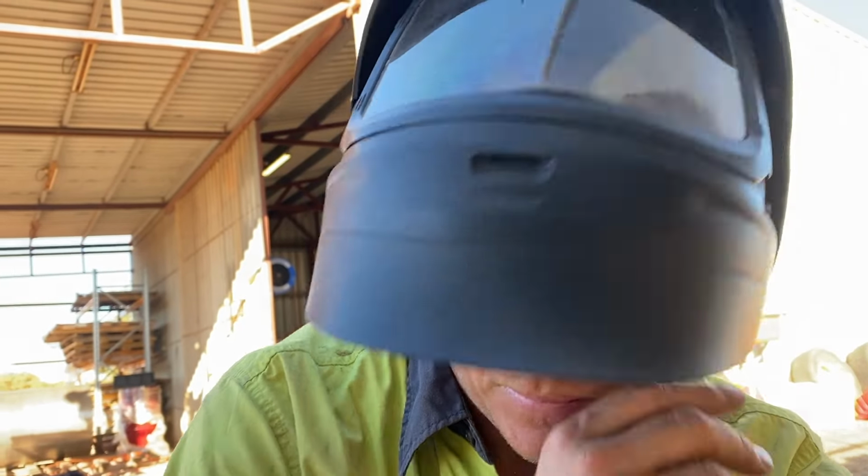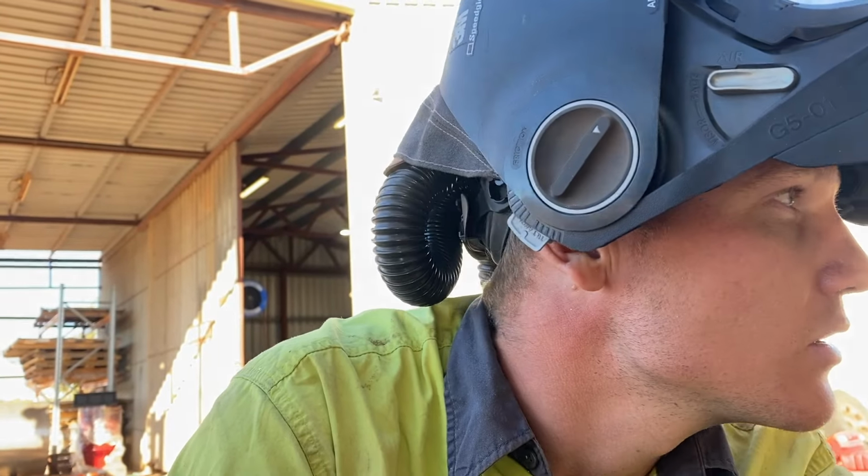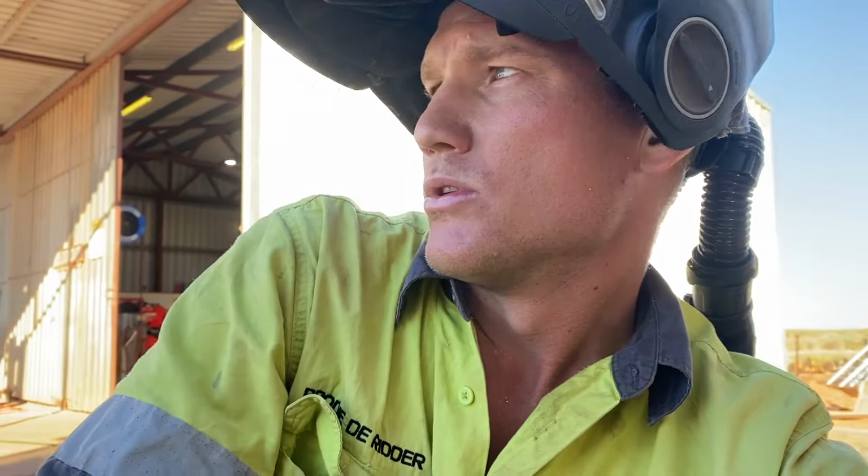Yeah, so bit by bit we'll get through it, and hopefully can get this thing up and running by the end of the year. That's the goal. I was hoping I wouldn't come across so much corrosion in that bottom section, but it's got to come out. So anyway, see how we go. Tomorrow's a new day and we'll tackle the other side.